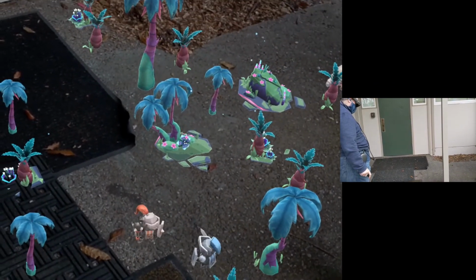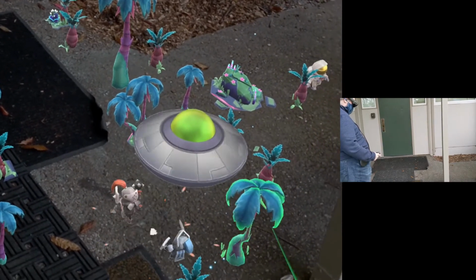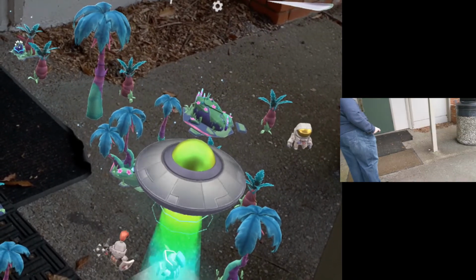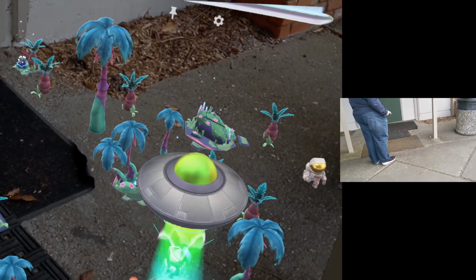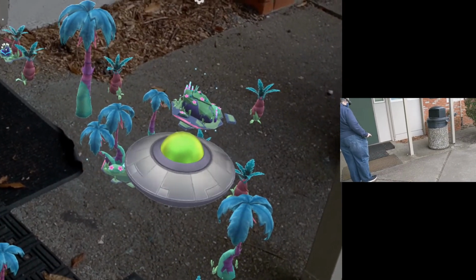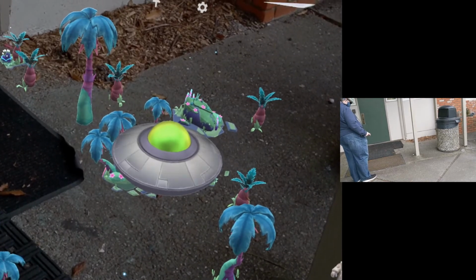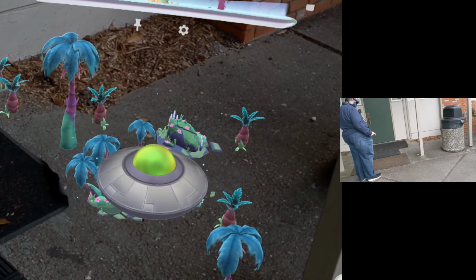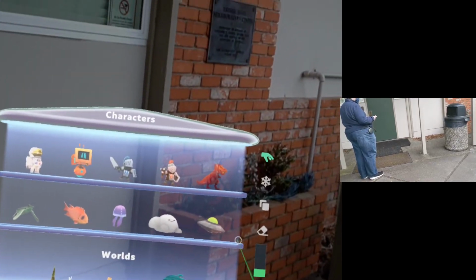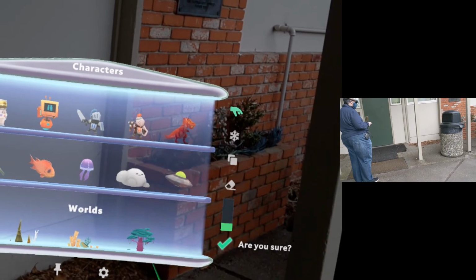Of course, a battle. And now the UFO has found them as well. And the UFO is kidnapping the Blue Knight. The Red Knight's pretty excited about that. And we'll have him take off. I think we'll take off as well. We're going to clear everything.